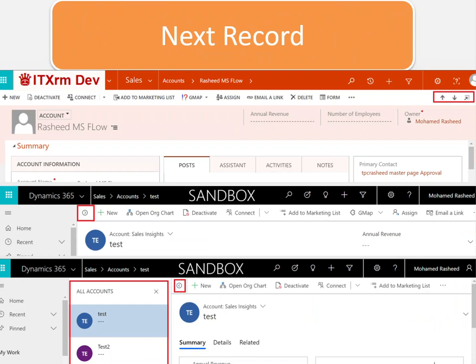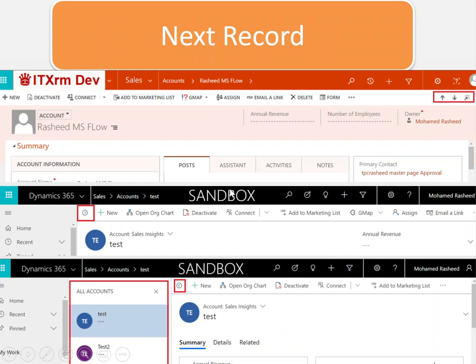Next, record feature. Before, in the top right in the first image, we had go to the first and next, but now we have this one. Once you click it, it will give you a view of the grid which you are coming from.